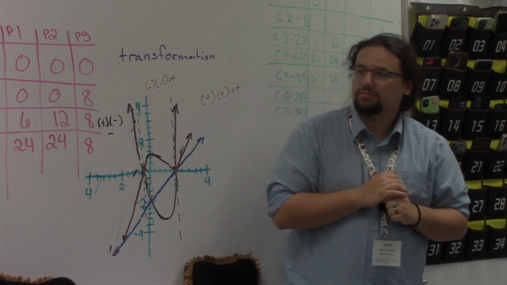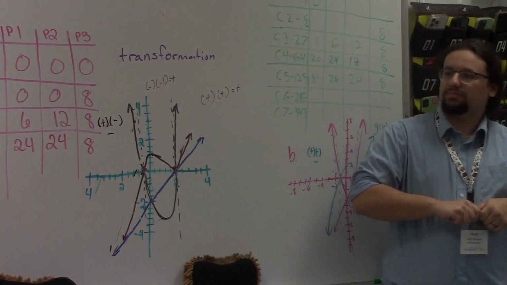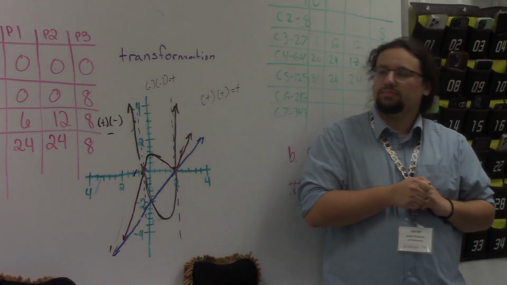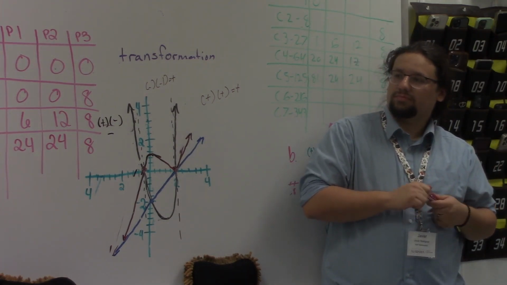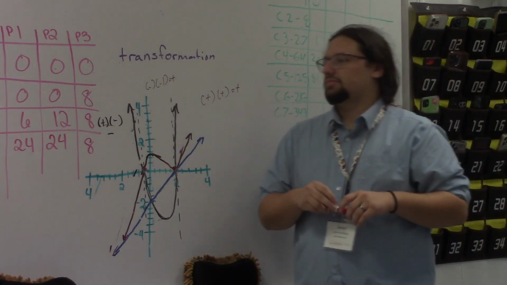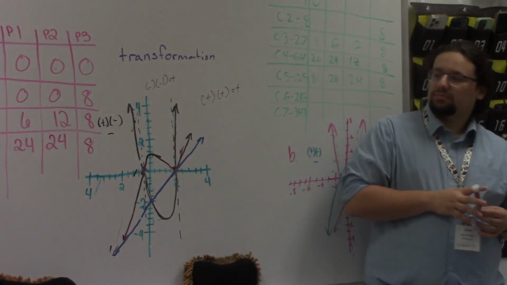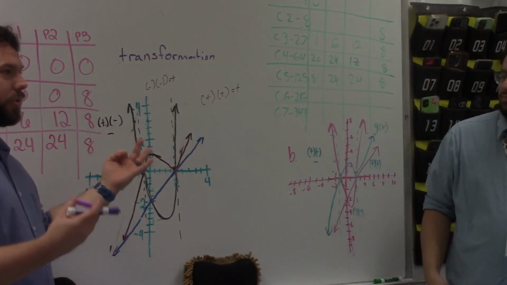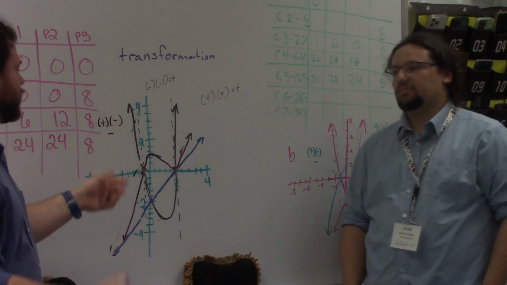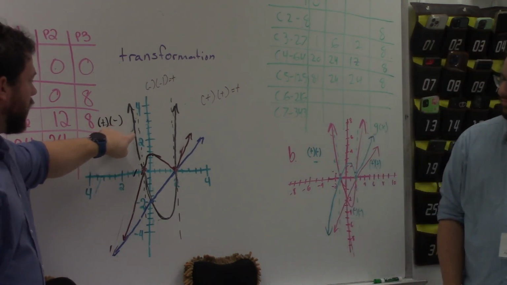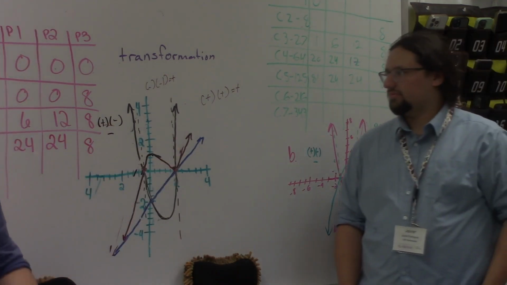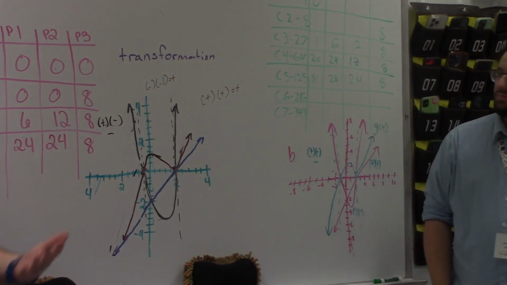But I want to go ahead and tell you on the demonstrated understanding today, there's a question or two where I'm just going to go ahead and give you the factors and ask you to sketch what the function would look like if you were to dilate or multiply those functions. There's going to be 1 or 2. I just say 1 or 2 because I know there's a total of 3 and I don't remember which one I did 1 of and which one I did 2 of. But there's going to be at least one where I give you one function and I say, hey, dilate it by this other function. So what are you going to have to do before you can start to do that dilation?